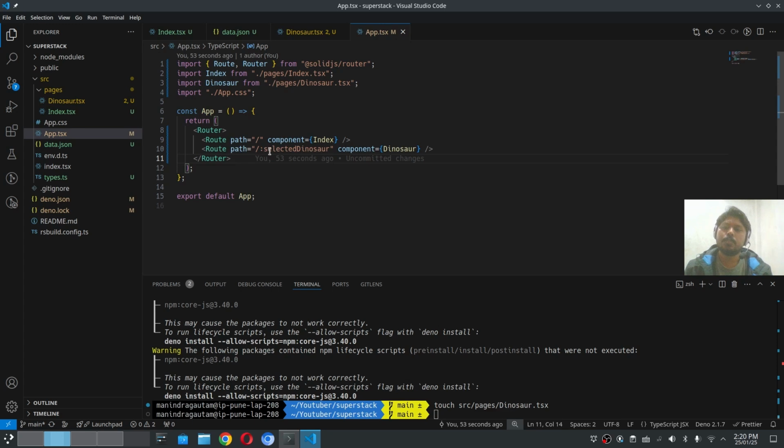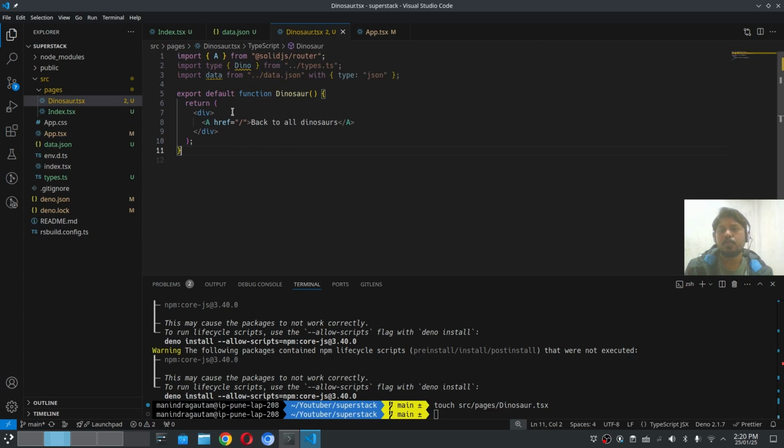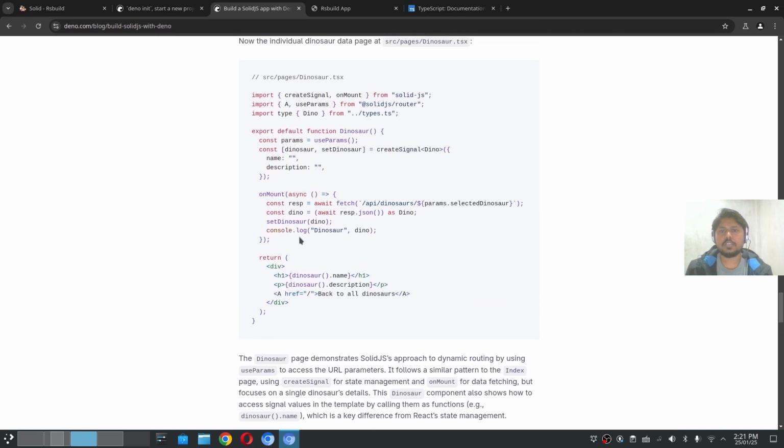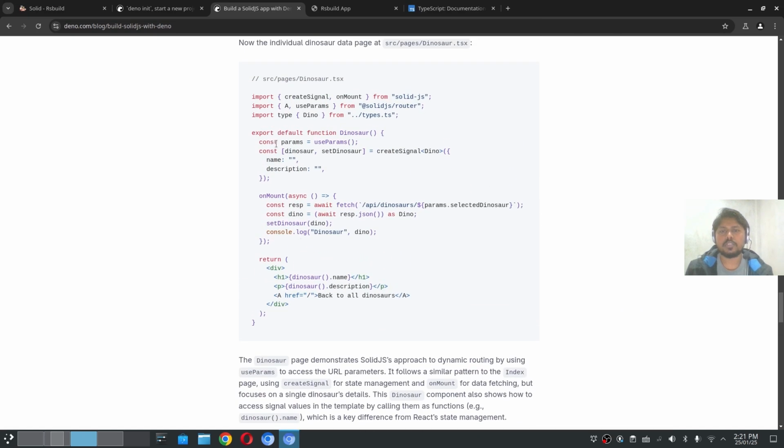So of course we will get the name with this route, and that name we can import here to find the object from this JSON file, and then we can list here the details. So how can we do that? Yeah, using this we can do that.